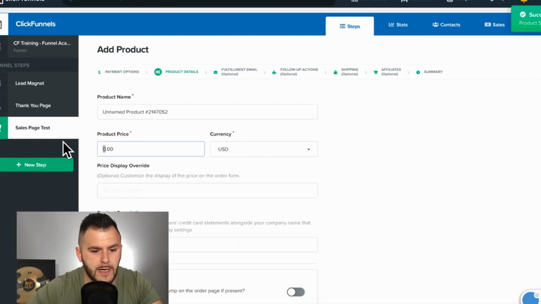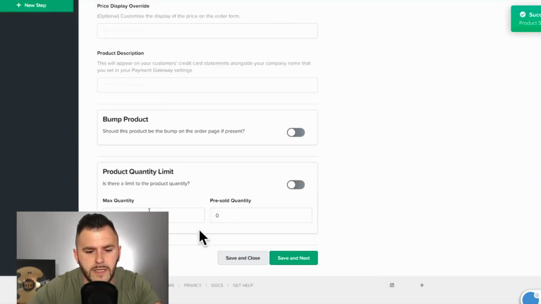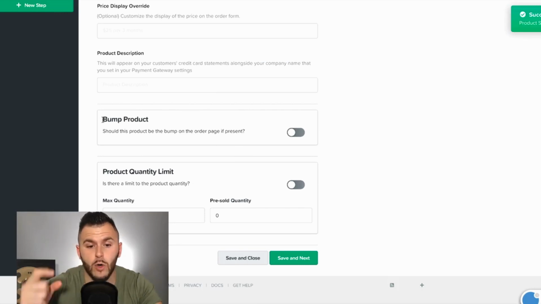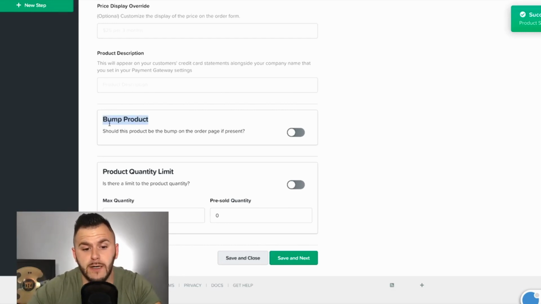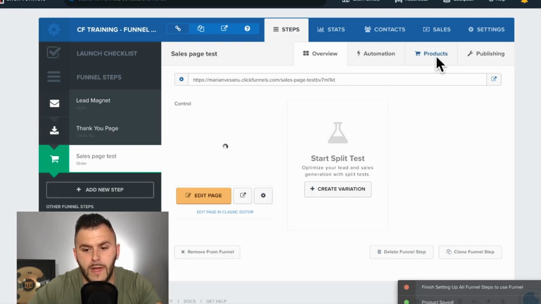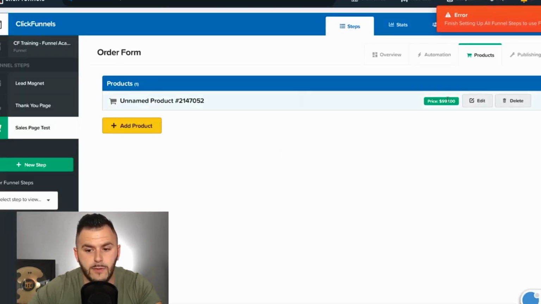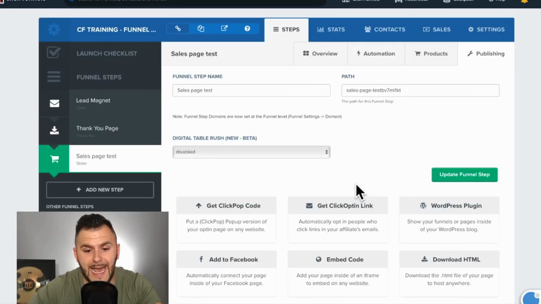And you're going to have to add a price, right? Like let's add the price of $9.97. Don't worry too much about all these now. Again, if you would have an order bump on the bottom and you want that product to be shown there, you need to click this tab. So save and close. And now we have a product added and the price is $9.97. So now somebody can actually buy from us, right?